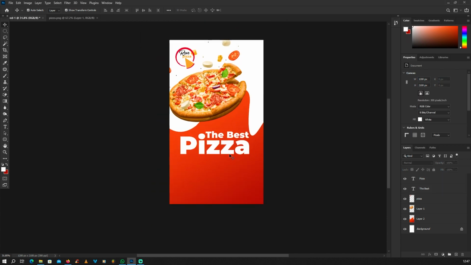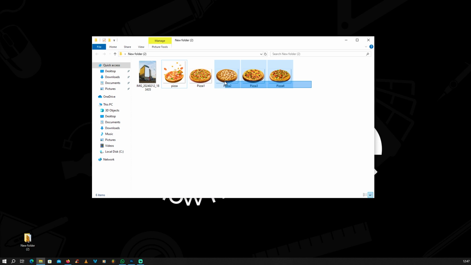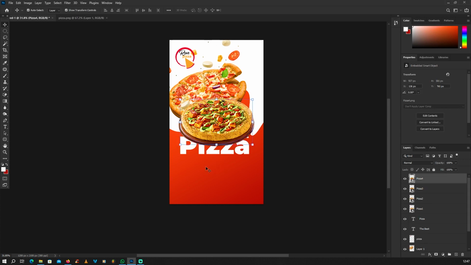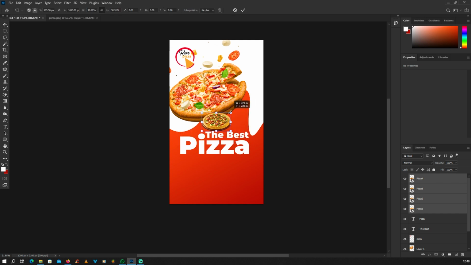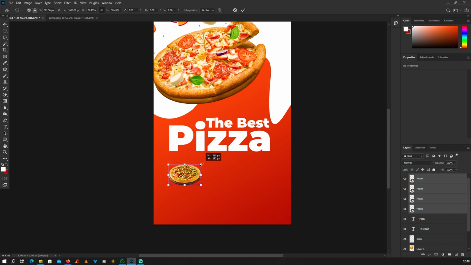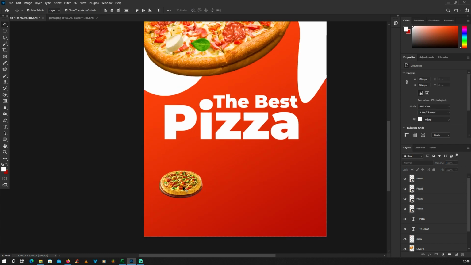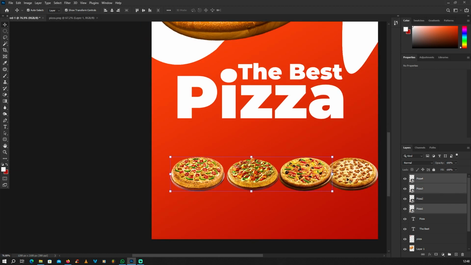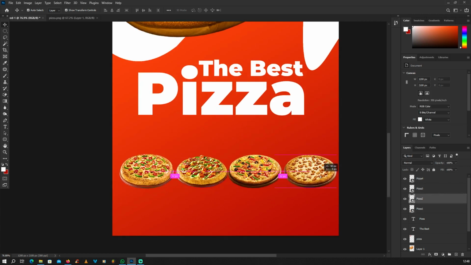Okay, so now we are going to import some more pizza. So we shall import all these 4 types. We drag them in. You can drag them here, it's okay. You press enter until they all come in. So I'll select everything. You select the first one, press shift and click on the last one so that you can select everything, and I will scale. Then I bring them here. So I'll separate them.